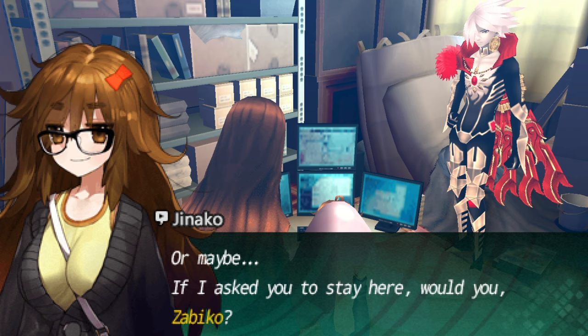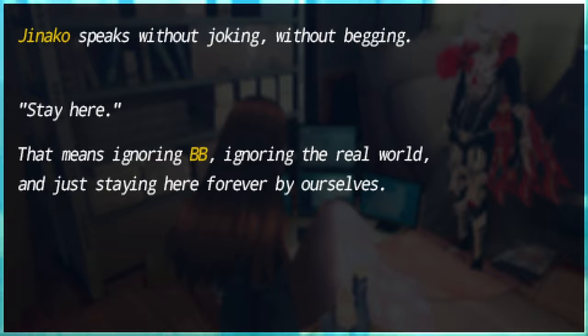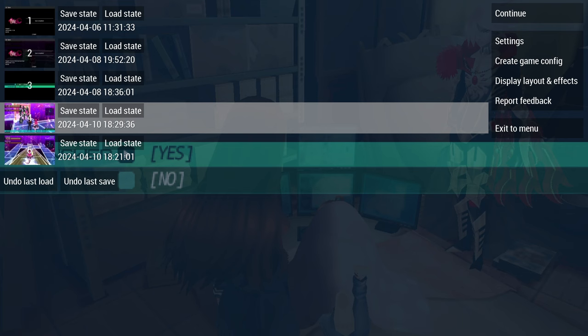Or maybe, if I asked you to stay here, would you, Hakuno? Janaka speaks without joking, without begging. Stay here. That means ignoring Bibi, ignoring the real world, and just staying here forever by ourselves. I say, whoa. What if we say yes? Not that that's going to be my answer, but what if we say yes?